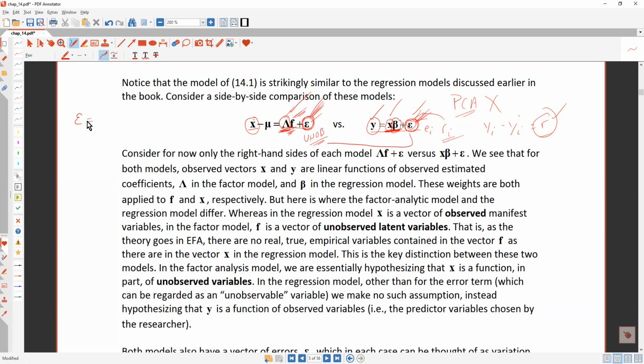So I'm just going to put E here, and I'm going to pretend that we're going to actually unpack E. Now, you say, how are you going to unpack E? In the regression, we never unpacked it. We just called it the error residual. There was nothing to unpack, or at least we didn't make an emphasis on it. We just said it's just an error, all that can't be predicted. Because we're dealing with latent ideas in the factor analysis model, we're now going to unpack the error term.